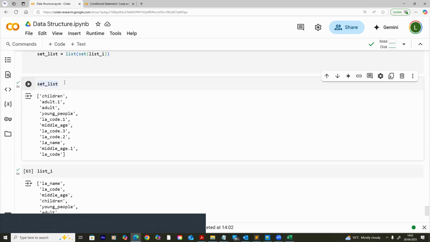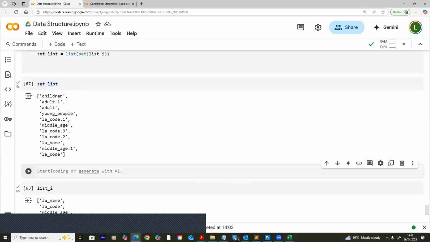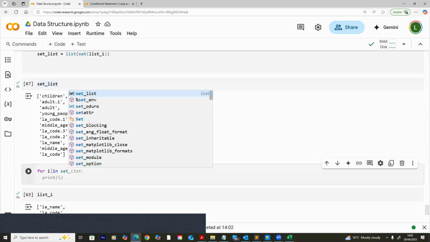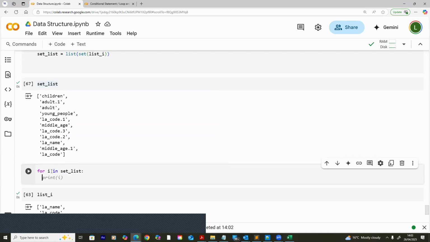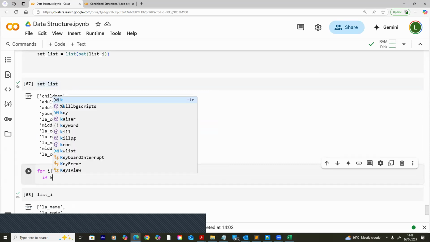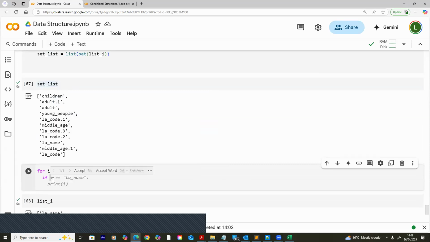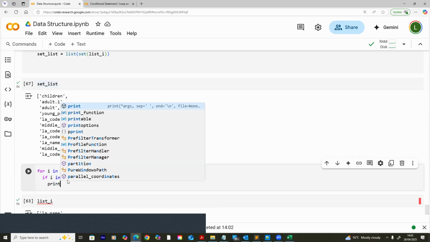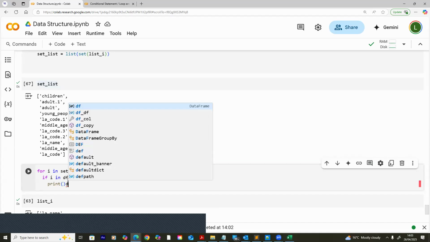You can now go back and say for i in set_list, if i in df.columns, then you can now say print df.